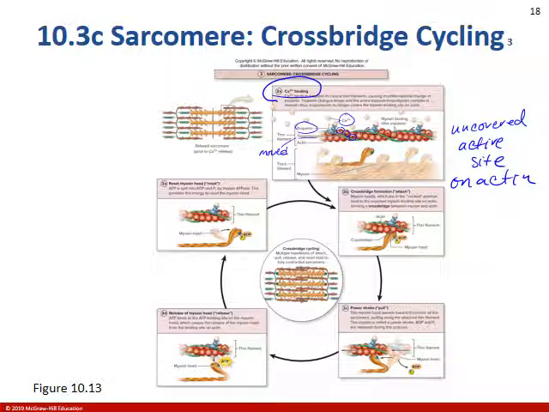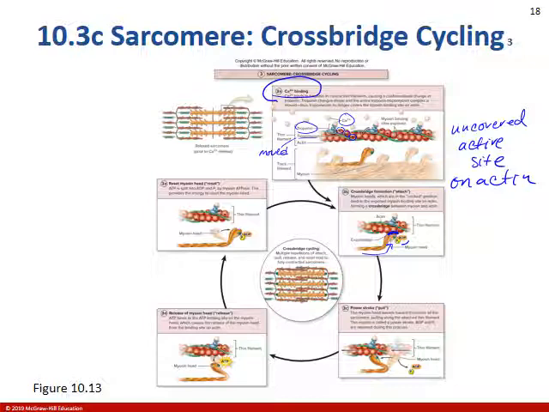Now the myosin can bind. The myosin is going to reach up and touch that active site on the actin. You can see that ADP and P are present. That means that ATP bound at some point, right? And we split the ATP, we pulled the energy out. That was to cock the myosin head. So we'll come back around to that in a second.